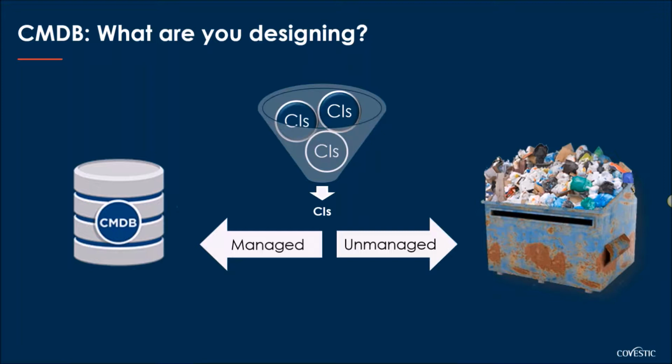While it's great that we have all of that data, it's not necessarily doing us any good if we don't actually have the relationships between them and we don't have the business services defined. So, we are big proponents of not trying to boil the ocean, as the adage goes. We want to make sure that we start very slowly and build our way into a successful process around your CMDB. So that means not focusing on the technology, not looking at what we can bring in from our external tools, but starting very specifically with our business services and working our way down from there, mastering each step of the process as we go before we take on more and more information, so we don't get that unmanaged cluster of CI data that doesn't really provide the business with any value.